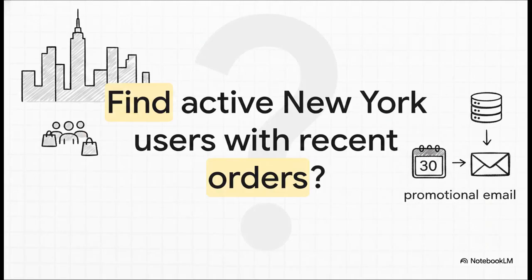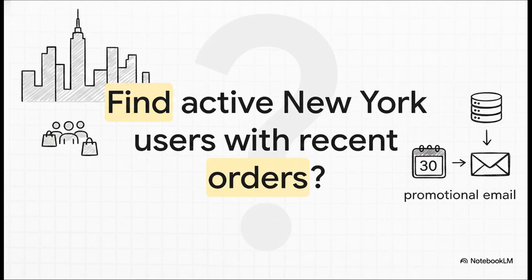To really anchor this in reality, let's start with a practical, everyday engineering challenge. Picture this. You're building the back end for a massive e-commerce platform. Your product manager comes up to you with a seemingly simple request. They say, "Hey, we need to send a promotional email. Can you just find all active users in New York who placed an order in the last 30 days?" Sounds super easy, right? Your brain probably immediately starts thinking about users, cities, account statuses, and order dates.